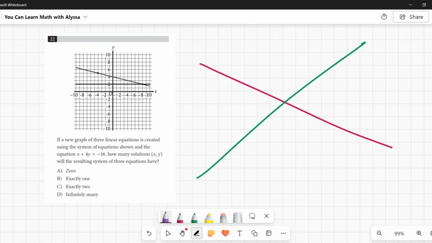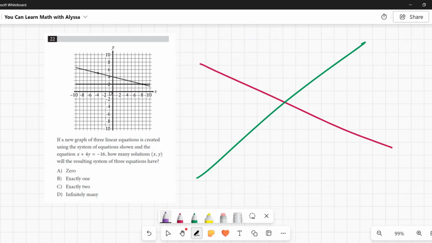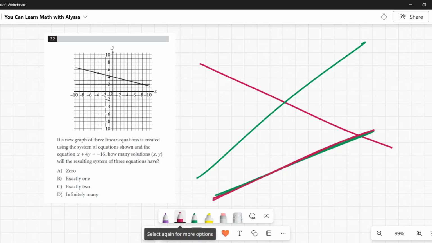Lines never intersect twice. I'm speaking of just 2 lines, but this also applies to 3 lines. If I have 2 lines, it will either be one solution, no solutions, or infinite solutions. Infinite solutions only happens when you have a line and another line right on top of it. So it is possible that you could have infinite solutions to a system that had 3 equations in it.